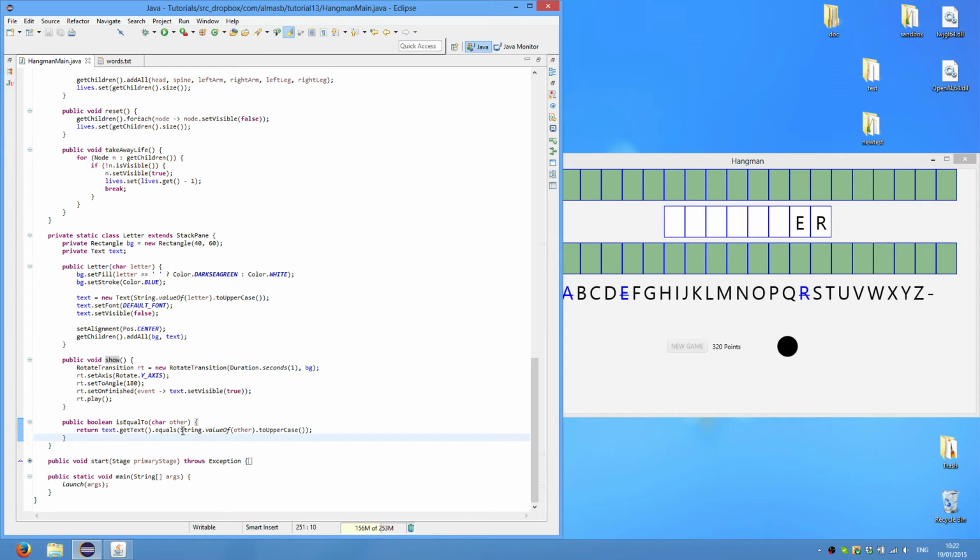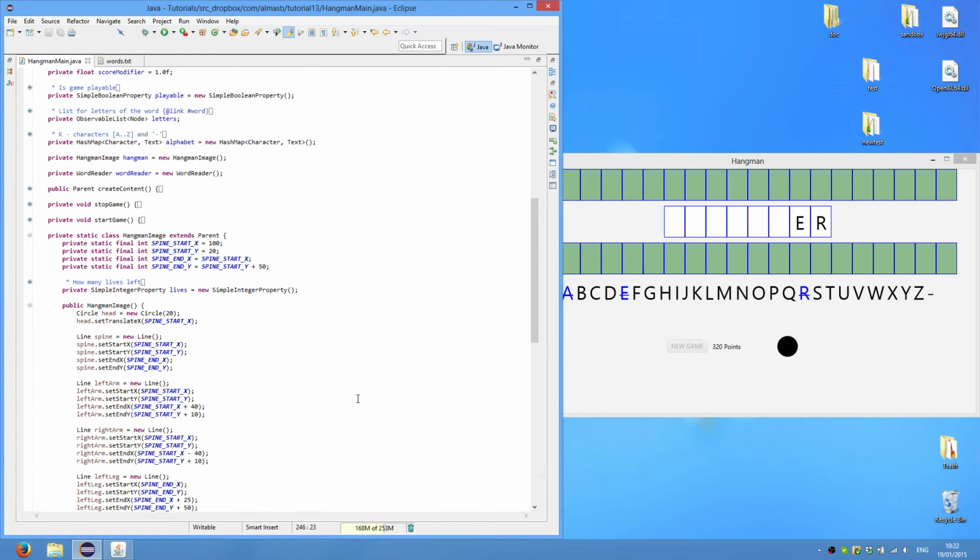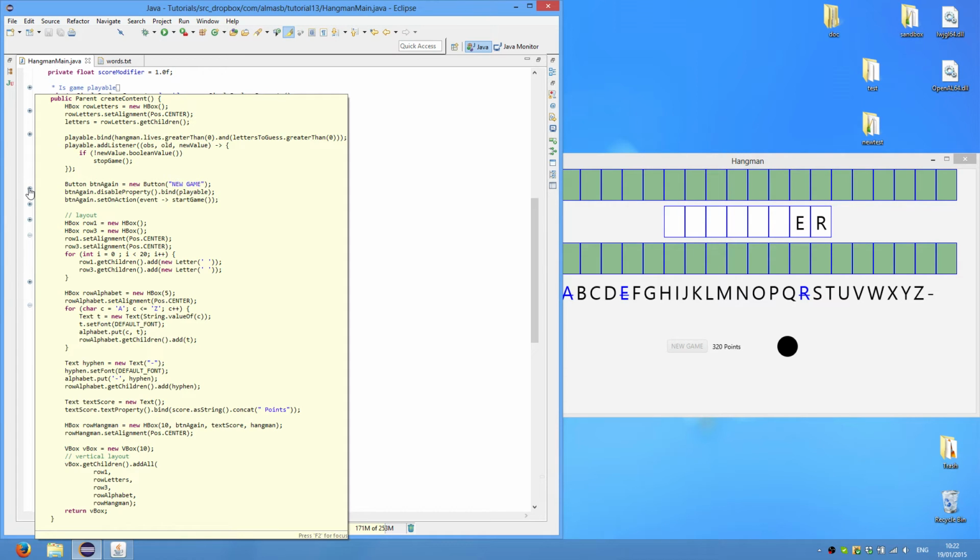So you first of all change the case again to uppercase, and then just check whether the text of that letter equals the letter that we passed. Okay, now, yeah, that should be right.